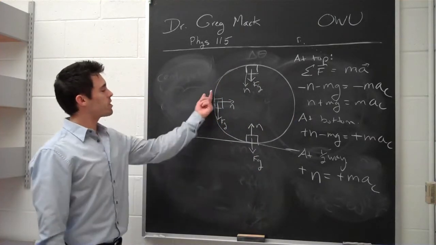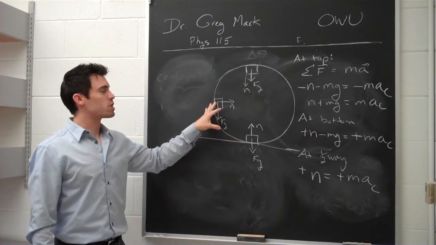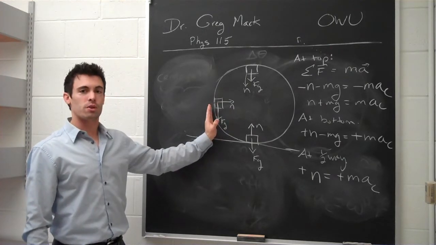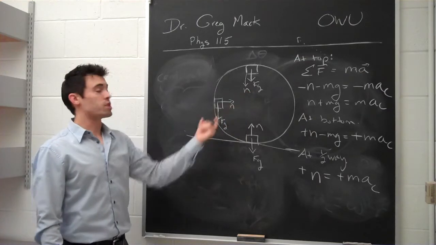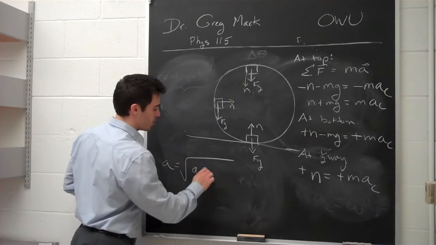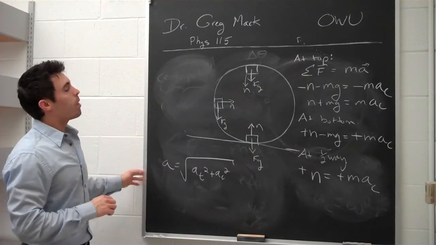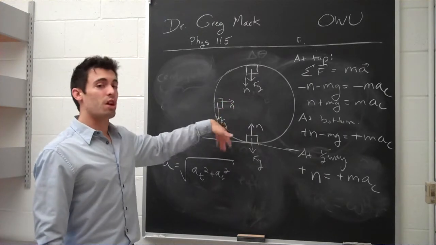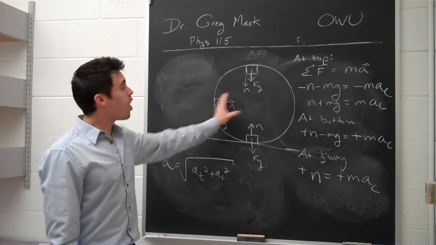Now it does have some other acceleration in this direction, going downward, and so the resultant acceleration that the keys are experiencing in this case is going to be the acceleration you have from the gravitational force going downward and the acceleration of the centripetal force going inward. So these two things are perpendicular, and so the overall acceleration it would experience would be simply the Pythagorean theorem applied to these two different accelerations. Okay. But the basic idea is that the centripetal acceleration, which is a resultant behavior of the forces acting on the object, is always directed towards the center.